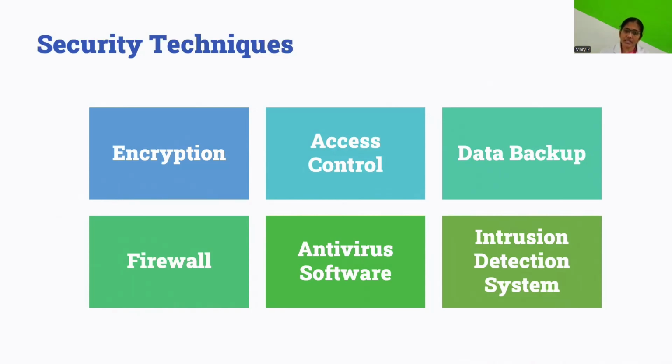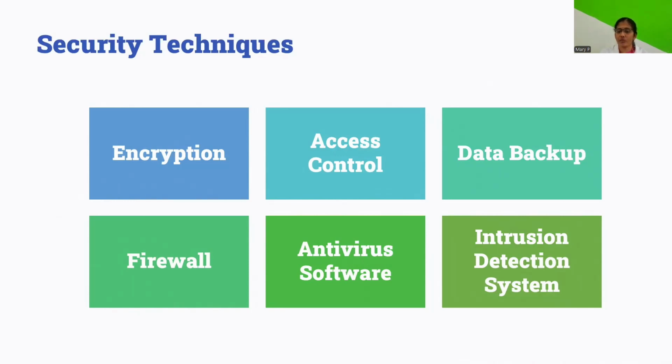Next one is access control. What is access control? You have to access the data or computer, and that is controlled by using some mechanism. Accessing the data using some mechanism is called access control. Then the third one is data backup. Data backup is nothing but saving additional copies of data in separate physical or virtual locations, because a lot of threats may be possible. So we have to frequently do the backup process, taking copies of the data in separate physical or virtual locations.